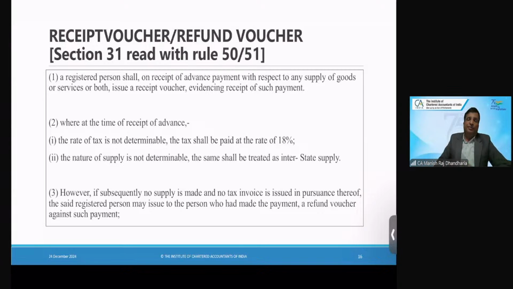But there can be a possibility that we have received the advance of rupees 5 lakhs, but in actual consideration was 8 lakhs. So what will I do? I will issue the invoice of rupees 8 lakhs. जो भी इसके ऊपर टैक्स होगा, that will be adjusted with the tax already paid at the time of advance, and differential amount will be paid now. तो जब हम invoice issue करेंगे, invoice full amount का issue होगा, कुछ पे already tax paid है, तो difference हमको अभी पे करना होगा. Okay.